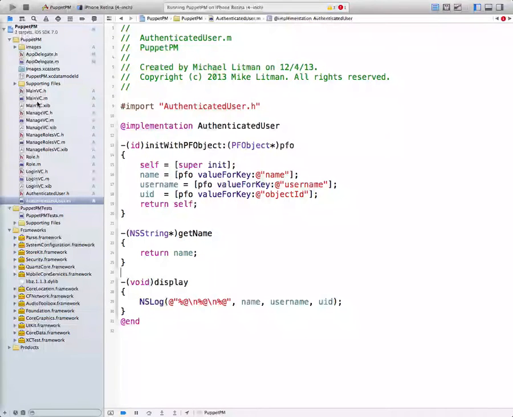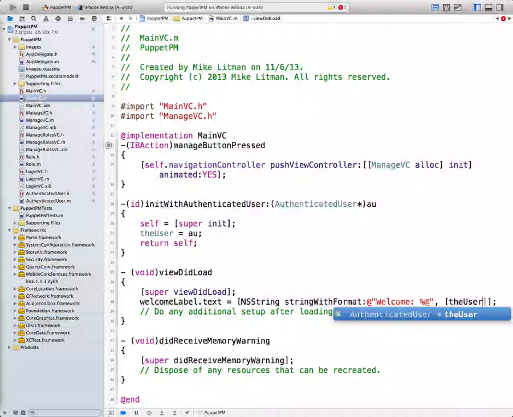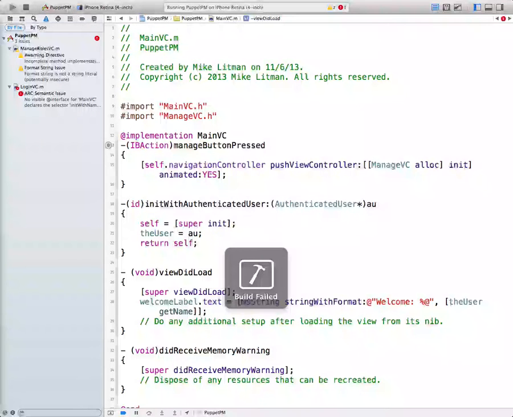Go back to main VC. And now instead of saying name here, we're going to say the user getName. Okay.